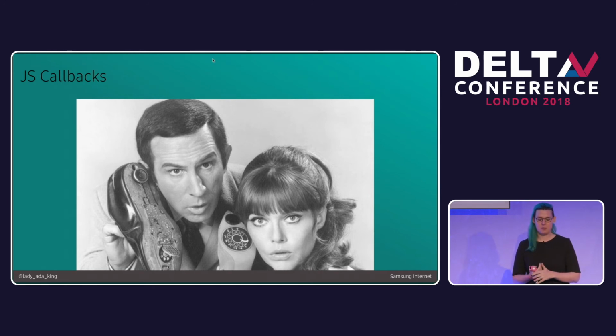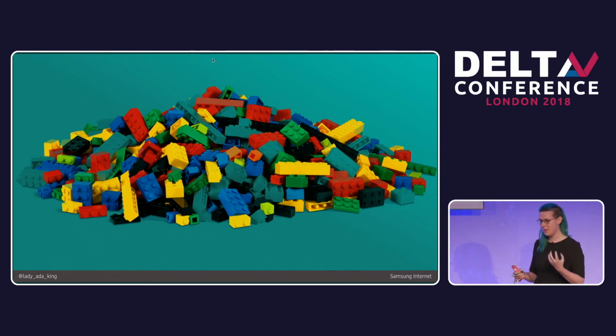And the final thing which they have, which is really cool, is JavaScript callbacks. You can listen for the element being added to a page, removed, or the attributes being changed. This is really handy for starting and stopping loops, cleaning stuff up, getting rid of stuff, which means that if you want to use it with any other library, you can start treating your web components just like normal HTML. You can add or remove your web components with as much thought as you'd add or remove an image. So they become these Lego bricks of code, which you can just start placing together to build up your apps. It's really nice and it's really cool.